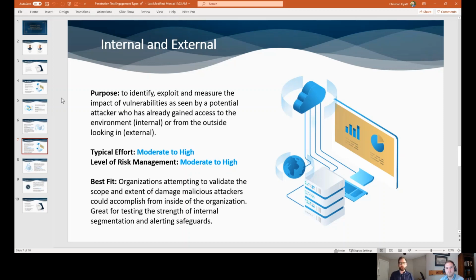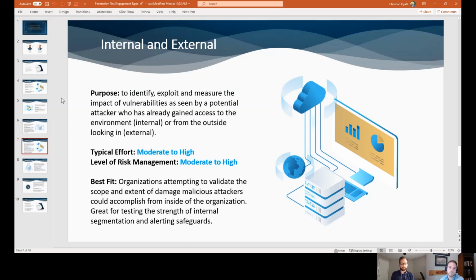So external pen tests are exactly what they sound like. What we want to test in that kind of engagement is, how could somebody get in from the outside? Assuming they don't have, for example, a Wi-Fi password. Maybe they don't have a VPN login. They don't have a web application login. What can they see from the internet and identify from the internet that might be useful to them if they just wanted to identify somebody's web presence and take advantage of that and potentially break into something important?